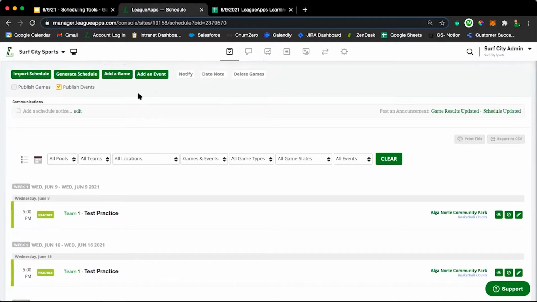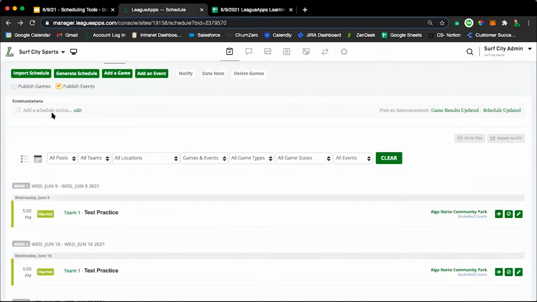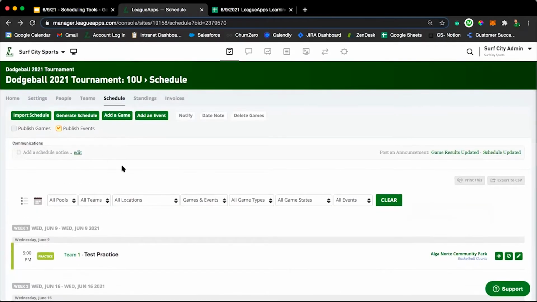And then the next schedule option that we're going to go through is the schedule import. So if we go over here to import schedule, we'll click on that. Oh, so right now it's actually technically unavailable, but you will be able to. There's actually a template that you download, and it gives you.